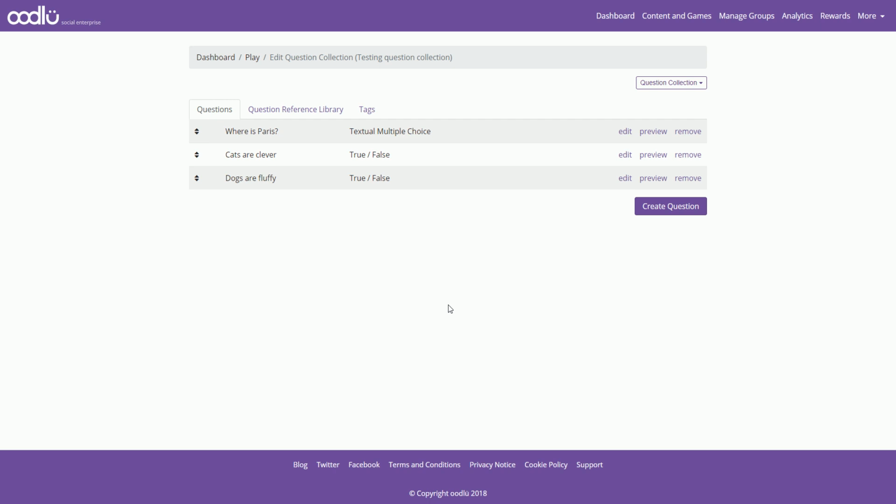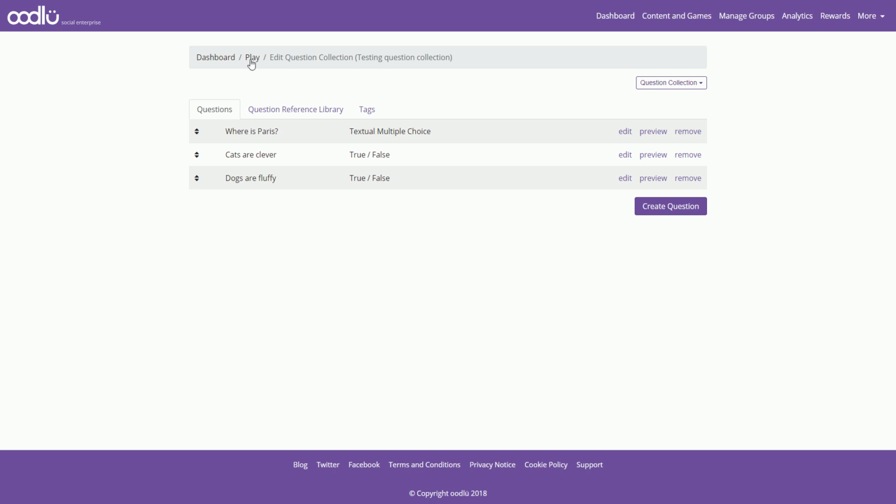The system uses an algorithm to decide which of the questions the student best knows, and it will drop those to the bottom of the list so that you're asking them the questions they least know at the beginning of when they play, and it will keep on analysing that, and that gives them a personalised learning experience to an extent, and that's an algorithm that we're going to be tweaking a great deal as time goes forwards.